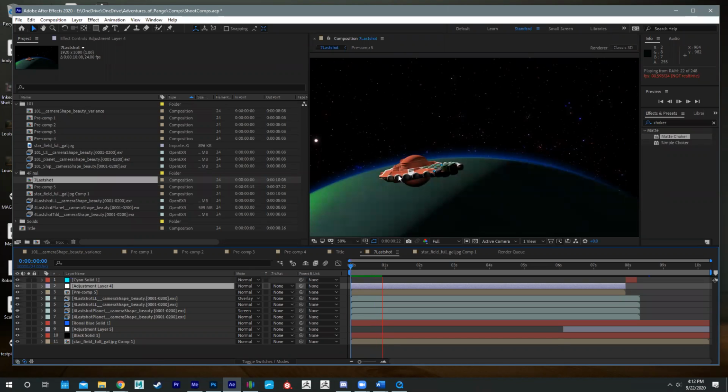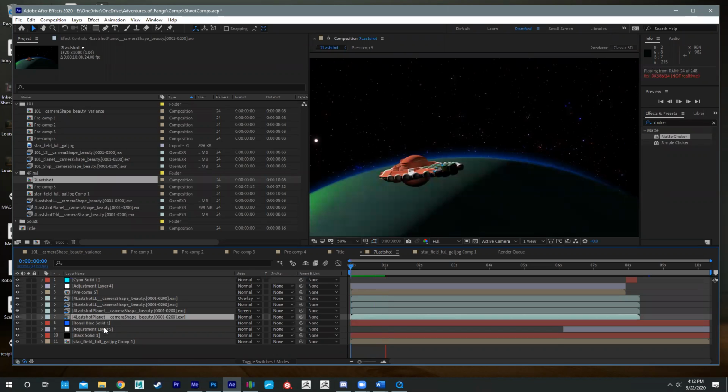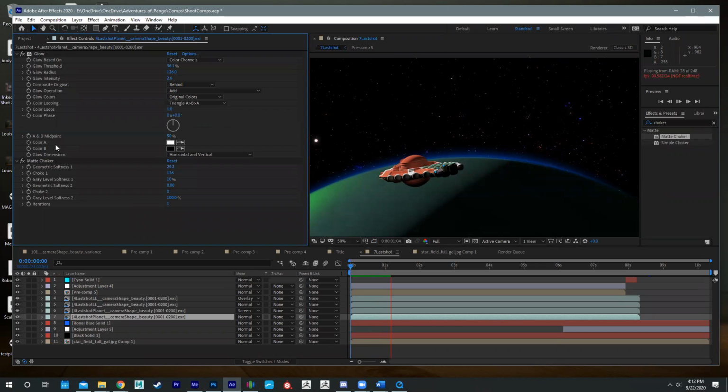The royal blue solid was placed below the planet right here. That was given a glow, and then I did a matte choke on it as well. And the glow, having it placed directly behind the planet, gives it that kind of ethereal, atmospheric, bluish tint, which is kind of cool.